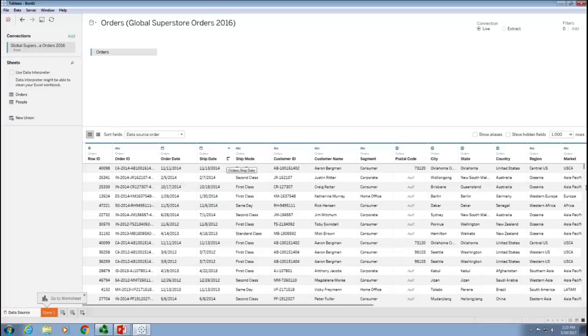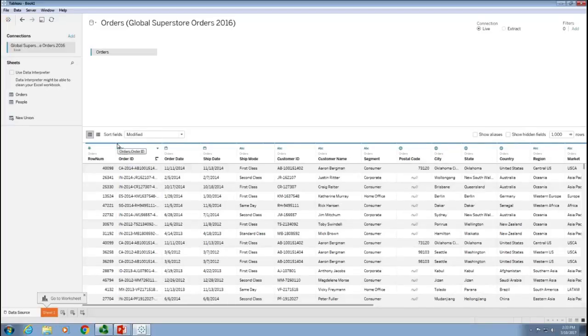Okay, so let's look at what we've pulled in here. We've got our columns and rows. That looks right. We note that Tableau recognizes data types. Here's numeric, here's alphanumeric or string, here's date type. Over here we have some geographic information that it's identified. So these little icons signify that it has identified the data type. You can rename right here if you want. Let's say we rename row ID to row num for some reason. That's what we wanted to call that one.